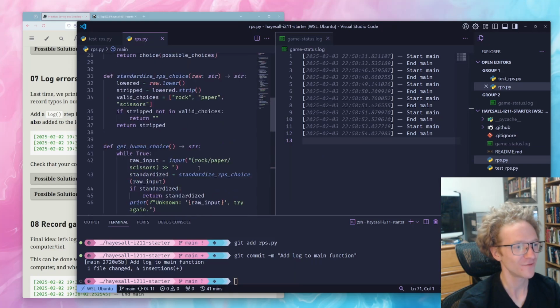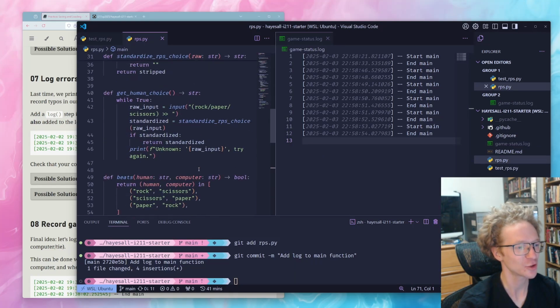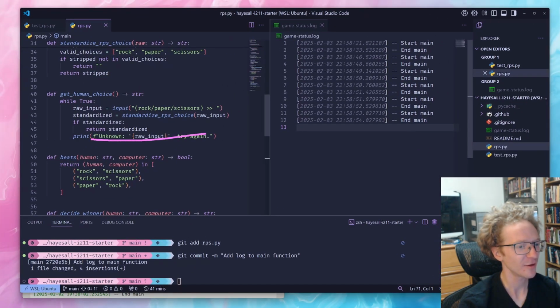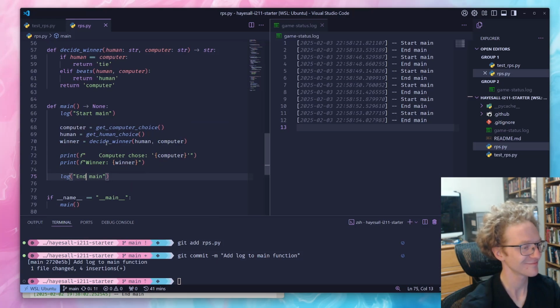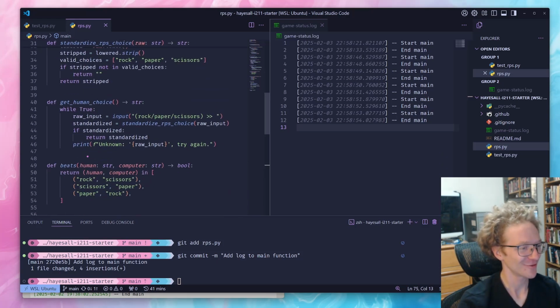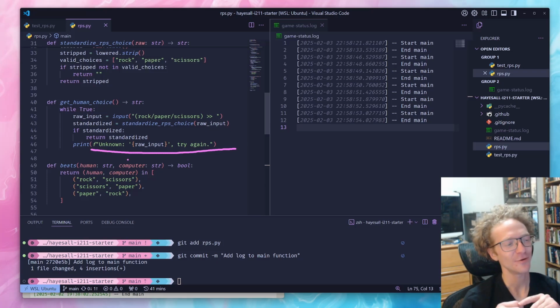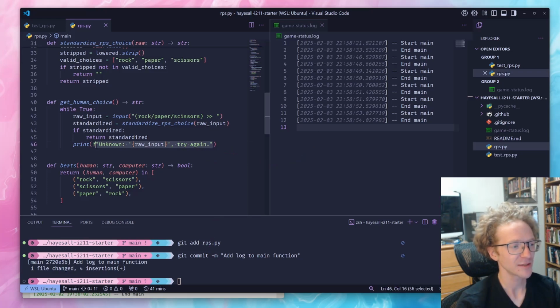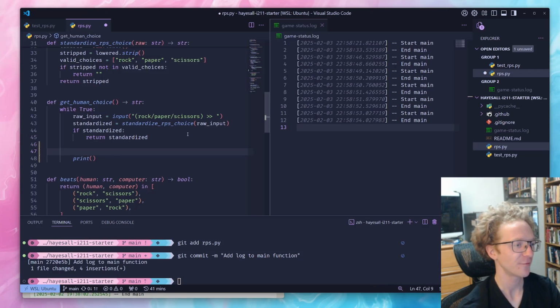Okay, so let's find the getHumanChoice. Okay, so the error message is printed right here. Oops. Got a little ahead of myself on that one. Okay, so we print out an error message right here, but the idea is that we have a print statement that should go to the terminal or the console, but then we also want something to go right here. Okay, so maybe instead of just having all of this stuff inside of a print statement, let's take this stuff out and maybe put it inside of a variable first.